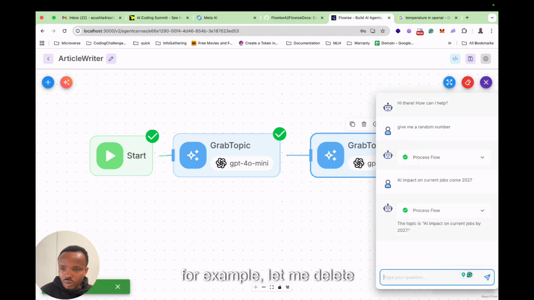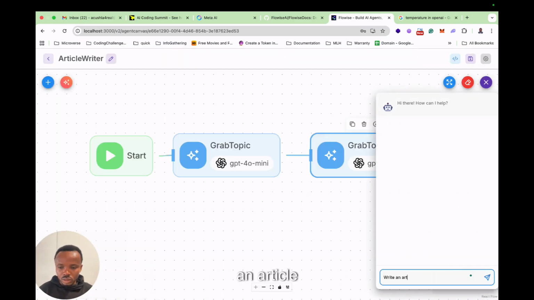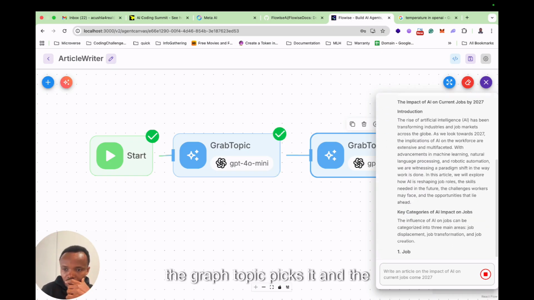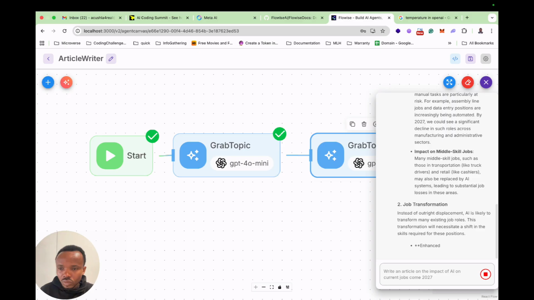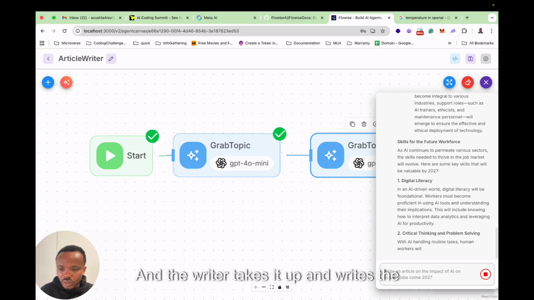So for example, let me delete this. I'm saying, write an article on the impact of AI on current jobs by 2027. So we have the process flow: the grab topic picks it, and the writer takes it up and writes the article.